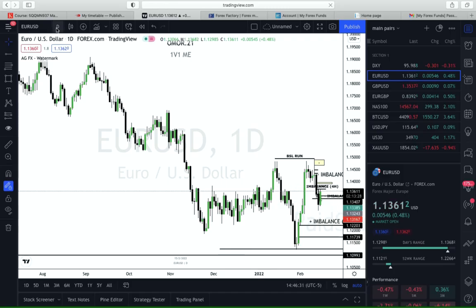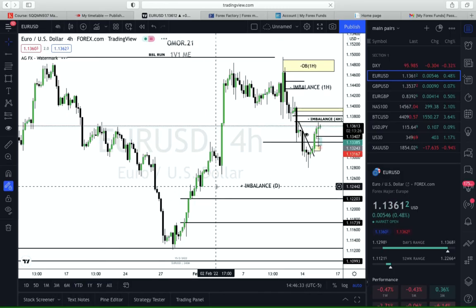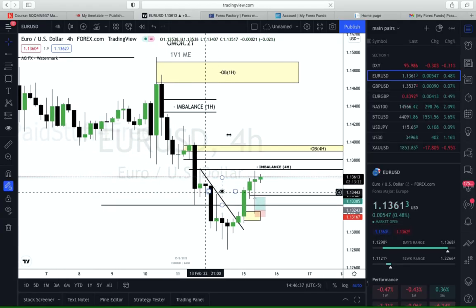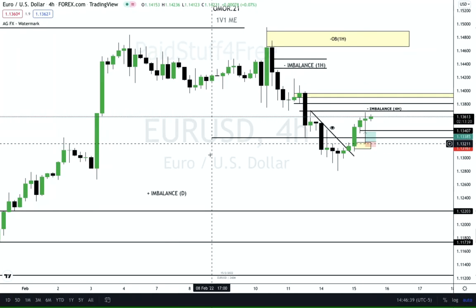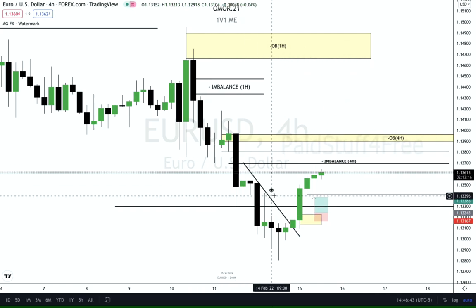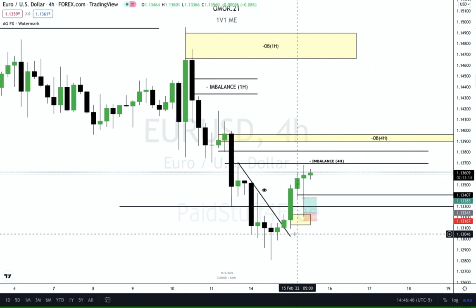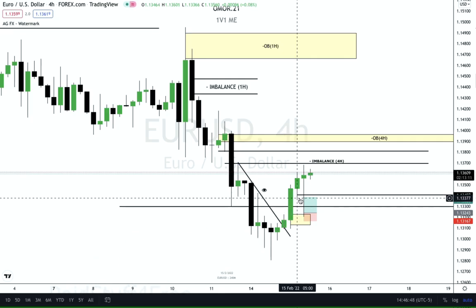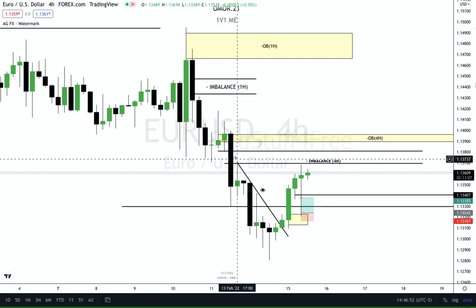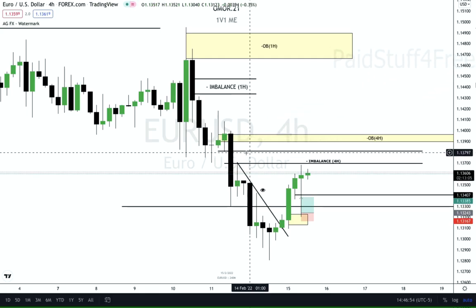So, the outlook for the euro. Remember we had this sent in on the chart section of the Discord. So there was a trend line here and we want to see the liquidity taken out. The liquidity got taken out and what did we expect to happen? I want to see price rebalance into this inefficient price action right here.